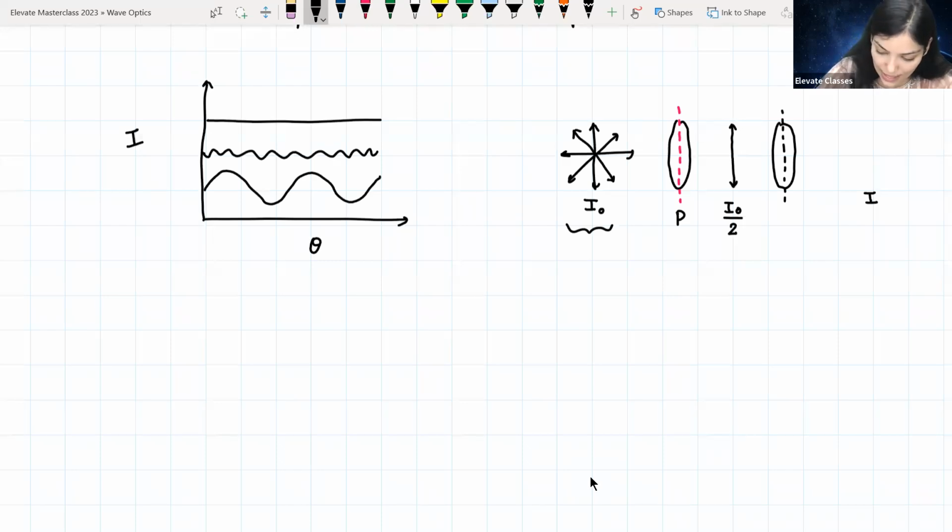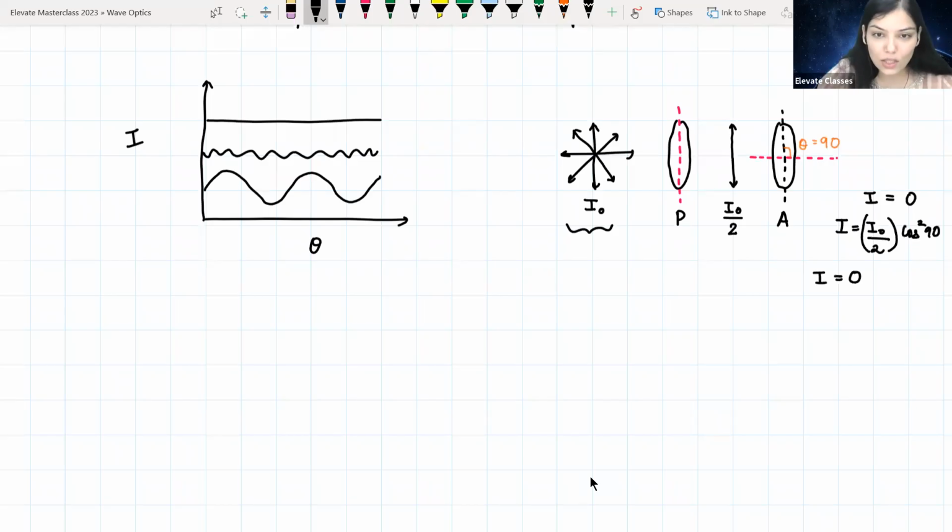And now what they are saying is that the intensity that I'm getting after the analyzer, let us say the analyzer is A, is equal to 0. So what this means is that the pass axis of the analyzer is like this, so that I'm making an angle theta equal to 90 degree. And so I get I equal to I0 by 2, because the intensity of the incident light on the analyzer is I0 by 2, right? So I will have I0 by 2 and cos square 90, which is equal to 0. So I is equal to 0.